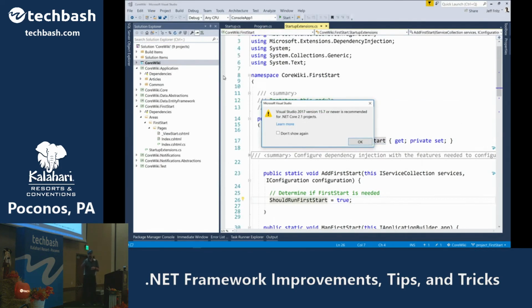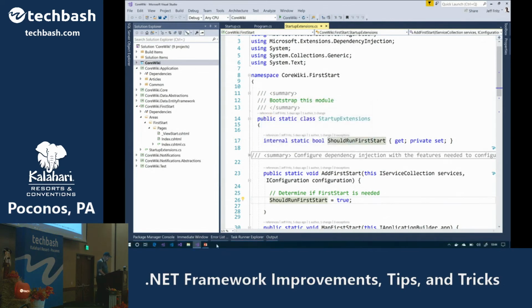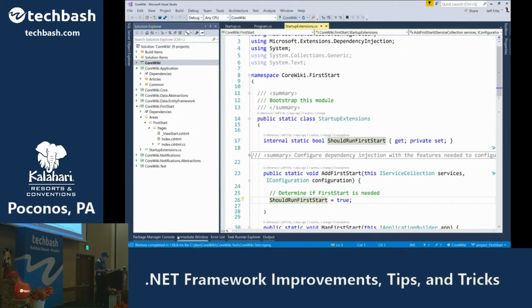Folks out there that are watching on Twitch, hello. You know that I've been working on my Core Wiki project, and I don't have the very latest version of Visual Studio loaded. Which one is it? I thought I had. Okay.